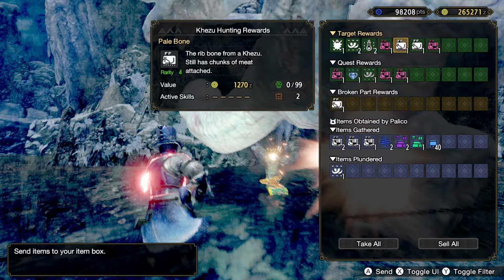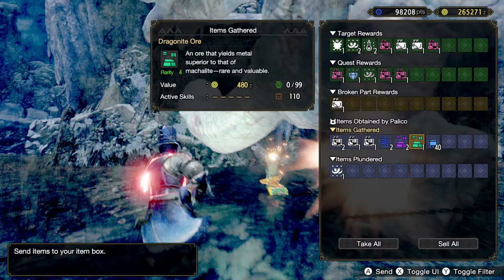So these are the rare drops for the low rank Khezu. And this is the rare drop of the high rank. You can see it's worth 4,000 Zenny versus 1,200. Dragonbone Relic is still pretty decent. You have the Palico Mine. This is one of those new bones you can get. Carbolite is the new iron ore, I think, or it's the earth crystal or something. And Dragonite is much, much easier to come by.